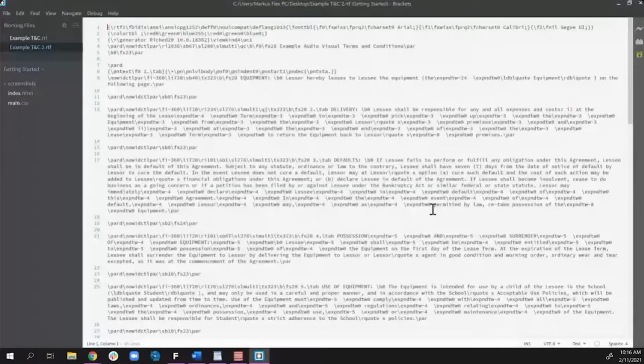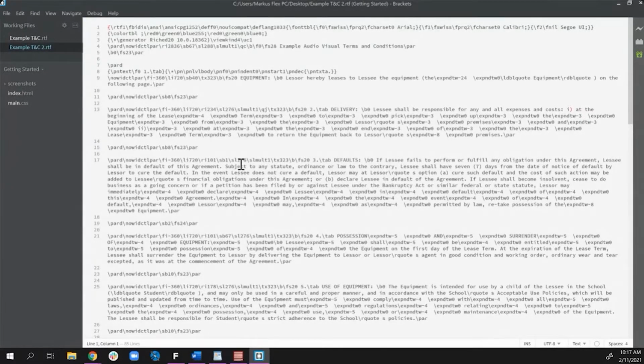Okay, so we see instead there's what code is going on underneath to tell it what font style it's supposed to be, what sizes they're supposed to be, what color, etc., how all the paragraphing works. Okay, you don't need to understand the vast majority of this. Okay, you don't need to.